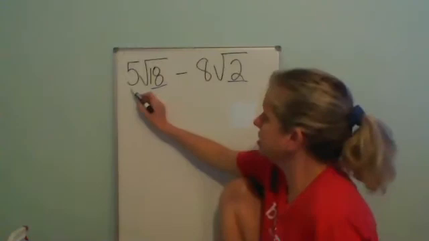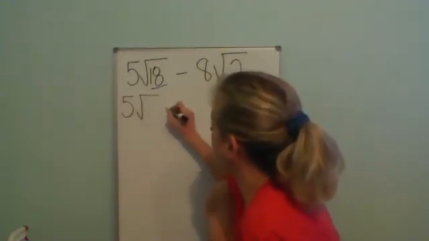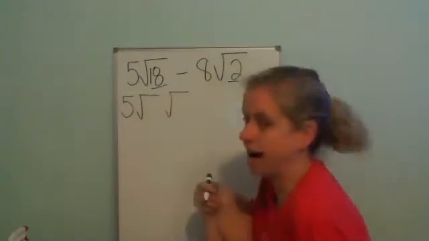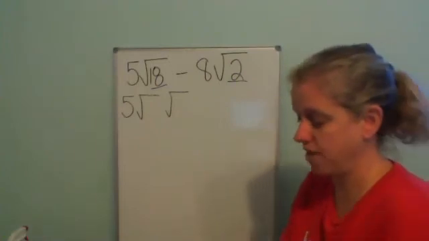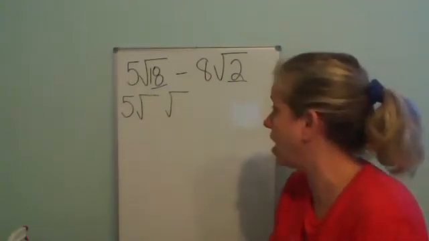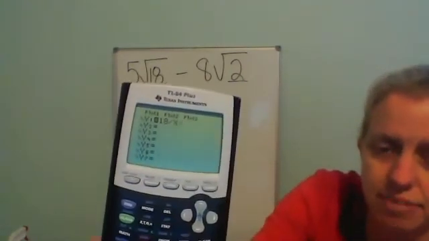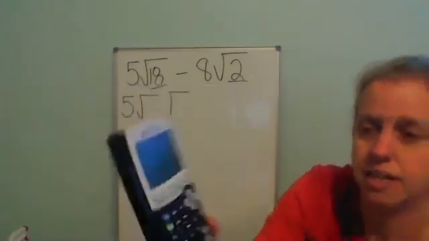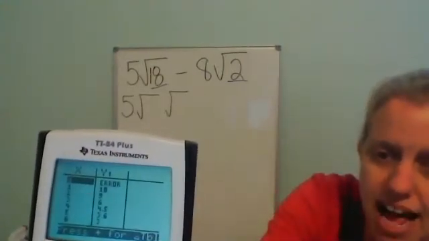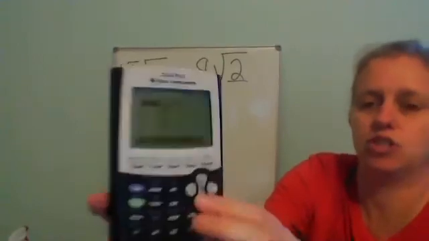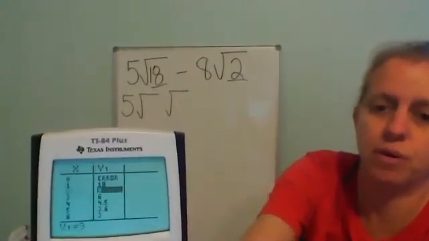So let's see. This 5 will just come down. Now let's see if this square root of 18 will simplify. Now remember, if you're simplifying, that means you have a perfect square factor. So let's go to our y equals and put in 18 divided by x, second table. Here's all the ways to multiply to get 18. The first way is 18 times 1. Again, 1 doesn't help us, even though it's a perfect square.